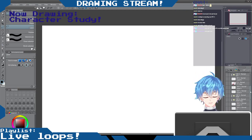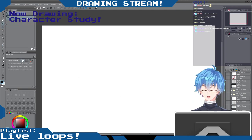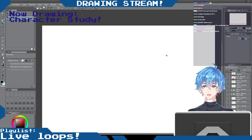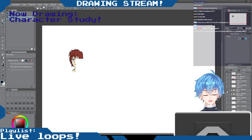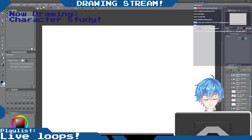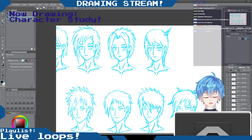So let's see. To recap, since I have everything kind of just dumped into different folders, it's a little more organized now, but when we started working on this exercise, we took a bunch of character heads, faces. We basically drew a bunch of ideas for character heads, and those look like, where are you? All right, put them down here. Yes, all right. So they're organized, but it doesn't mean I know where I actually put stuff.